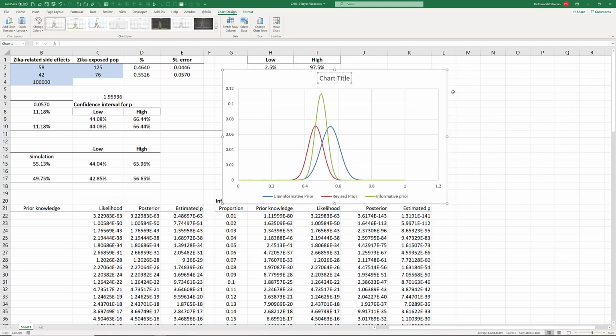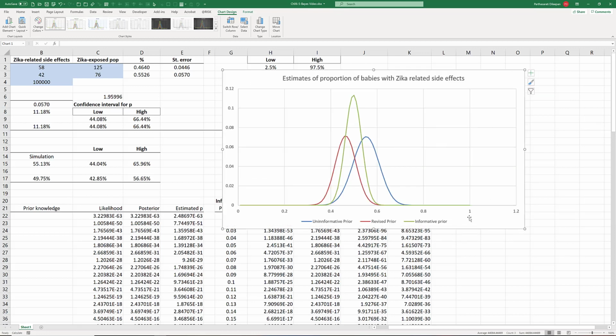And the chart title is Estimates of Proportion of Babies with Zika Related Side Effects. Okay, so we can revise the x-axis.